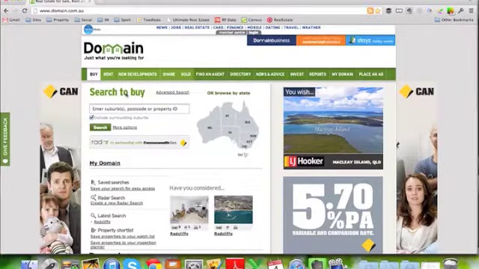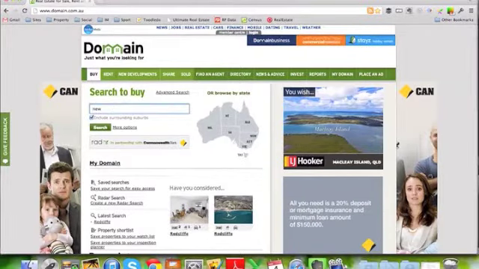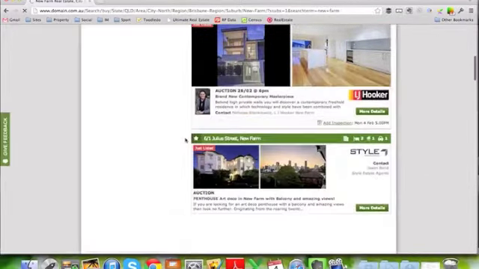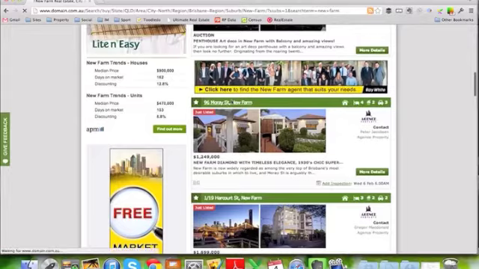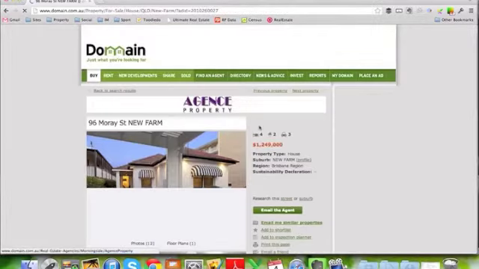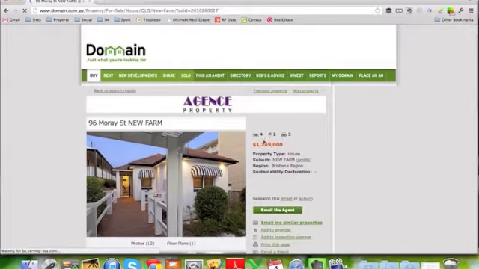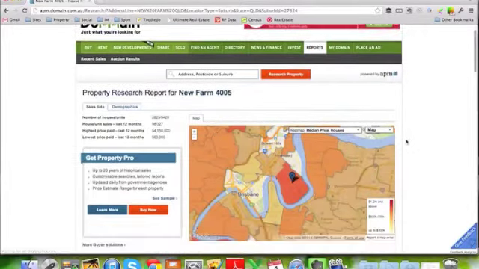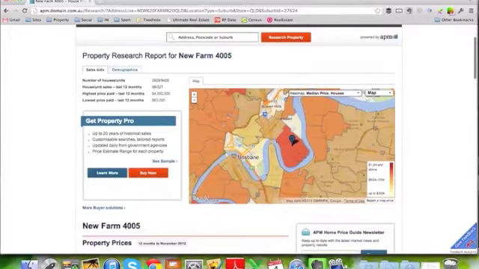Okay, so here we are in domain.com.au, and if I look for a location that I'm interested in, let's look for New Farm. And then I can select any property in that area and have a look at that property, so I might just choose this one here, for example. It's only $1.2 million. Over here next to the suburb, you'll see profile. If I click on profile, I get the suburb profile information. Now this is where the heat maps are. So you can see here already, I've got this nice heat map showing me median prices.